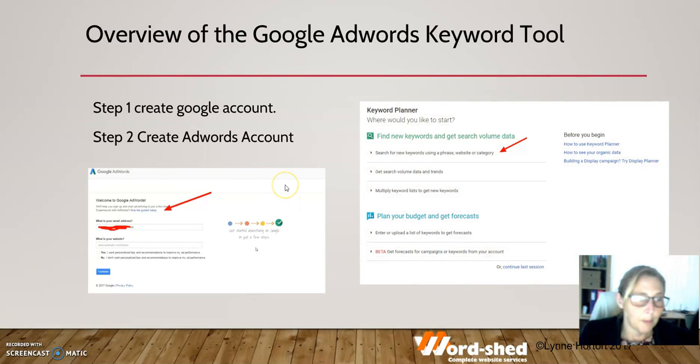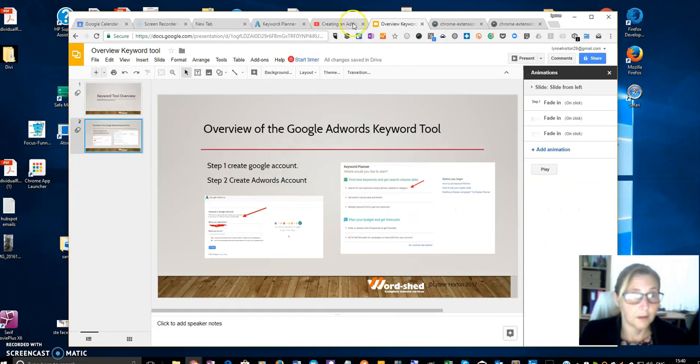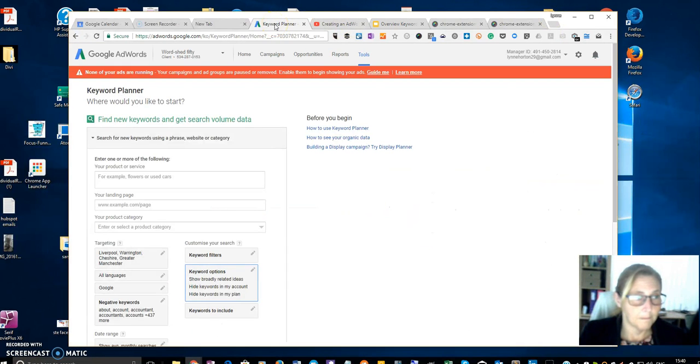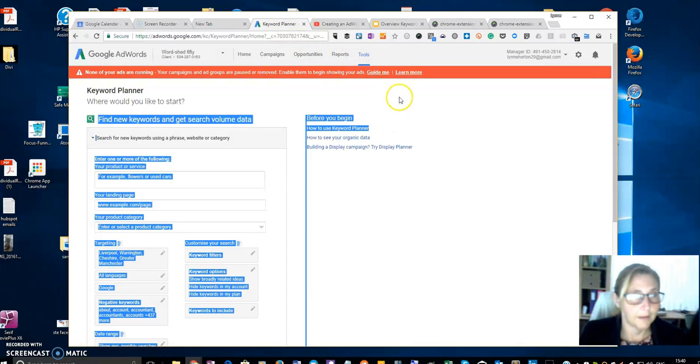When you get to that part at the top, there is a section that's called Keyword Planner. And the bit that we want is this first bit here. So let's flip over to AdWords and we'll use that part. Okay.